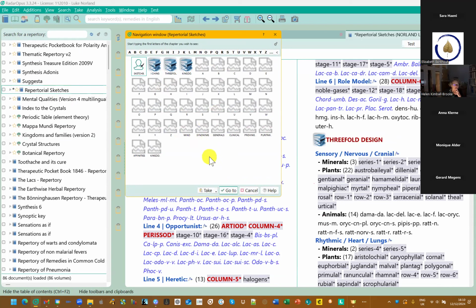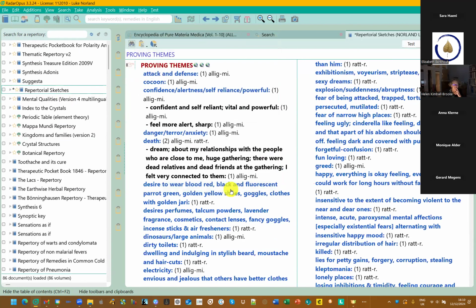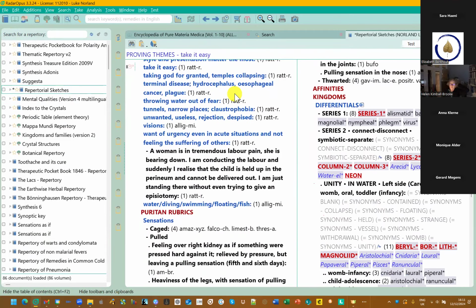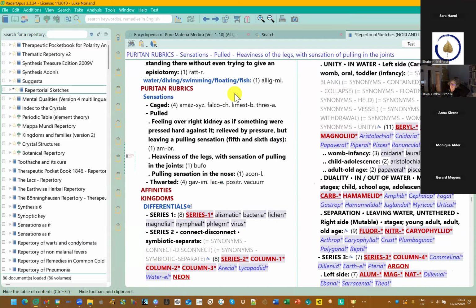So you could add drug remedies, different groups, and it's pretty fast. Compared to working in Synthesis, where you've got a big index to work with and lots of languages, in here it's like a blank slate. So adding rubrics and remedies to your personal repertory is very easy and quick.